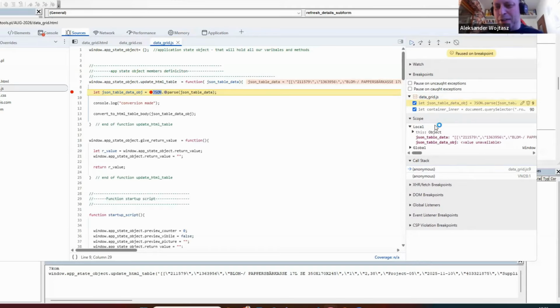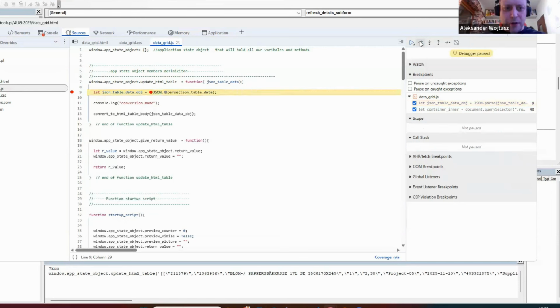I mean, maybe here we have it on the side, and in Visual Basic we had it at the bottom, but we see we can make a preview of the data. We have the same panel, which allows us to go step by step in the mode of code execution. So I'm going one step forward.